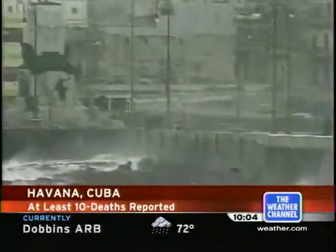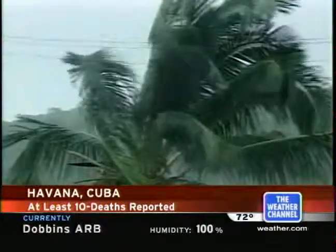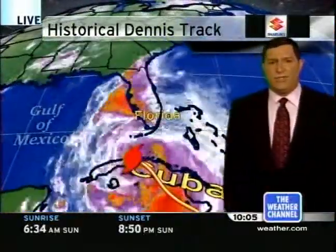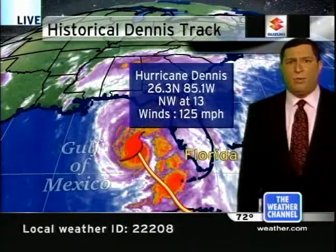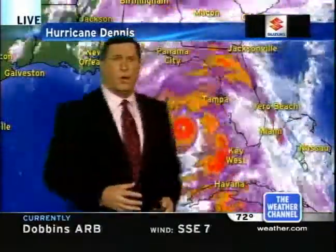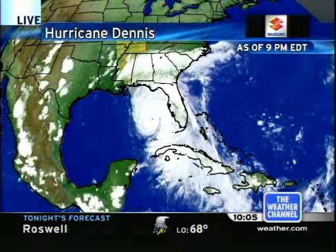As Hurricane Dennis moved across Cuba, it dealt big problems there as well — waves crashing ashore, debris littering roadways, ten people reported dead as a result of the hurricane, and cleanup efforts underway. This storm formed in the eastern Caribbean, became a tropical storm, then a hurricane south of Haiti, glanced by Jamaica, and really hammered Cuba. Since emerging into the Gulf of Mexico, it had weakened over Cuba but then exploded again — 125-mile-an-hour top winds, tracking northwest at 13 miles an hour. The eye is only about 10 miles wide, very compact and very symmetrical — signs of a storm that has its act together. It really doesn't look like this thing wants to weaken before making landfall.